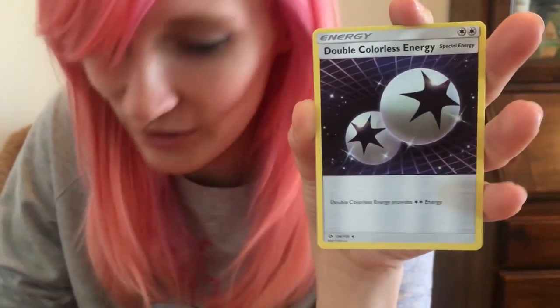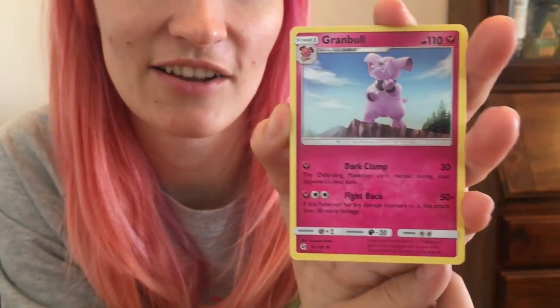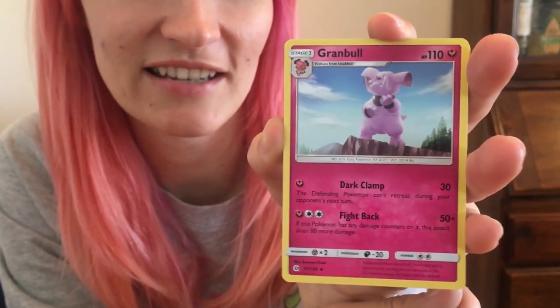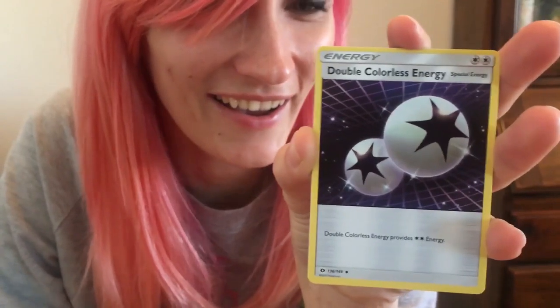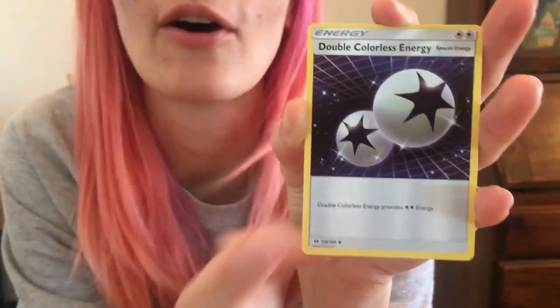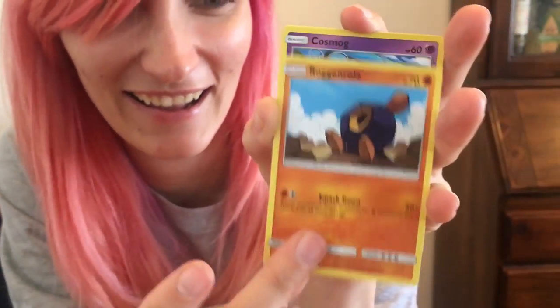Oh no, look at this Gramble. He's having a moment. He lost a fight and he's on the mountain praying to his deity. His deity? Arceus? I don't know who Gramble prays to. Tapu Lele. Tapu Lele? Oh no, I'm sorry, I thought that you said this card was Tapu Lele. Double colorless. Roggenrola again.